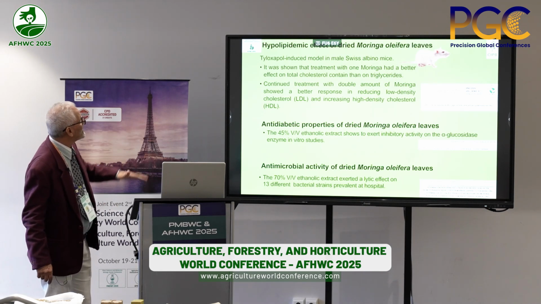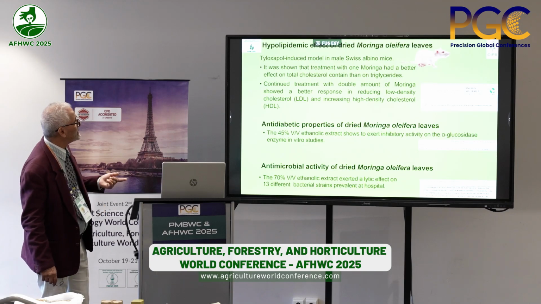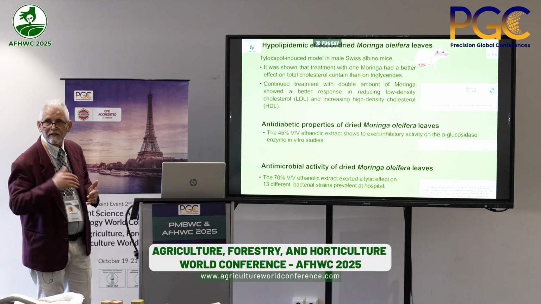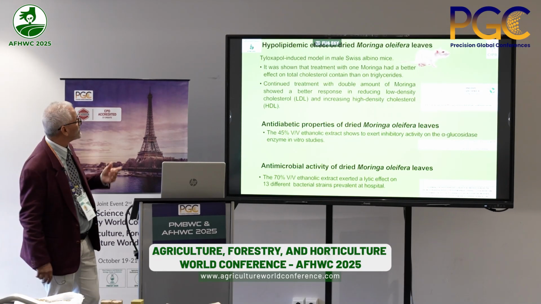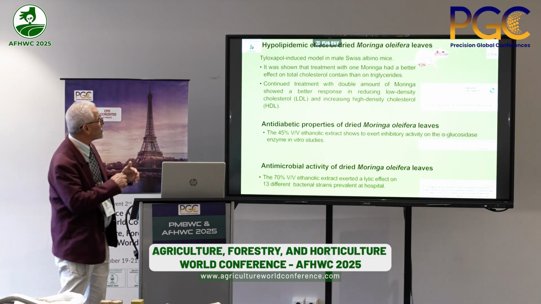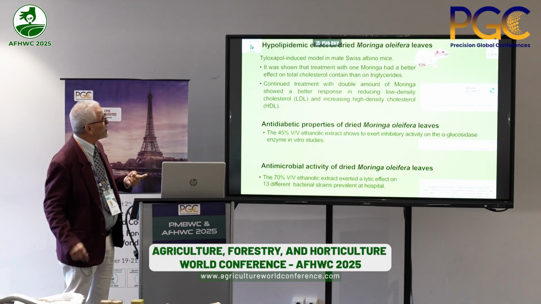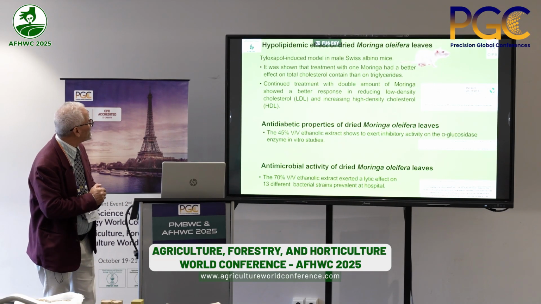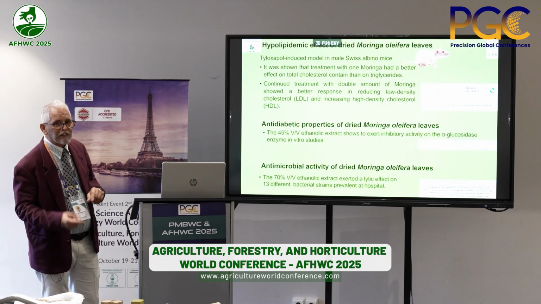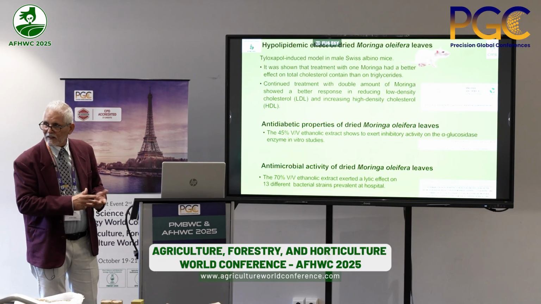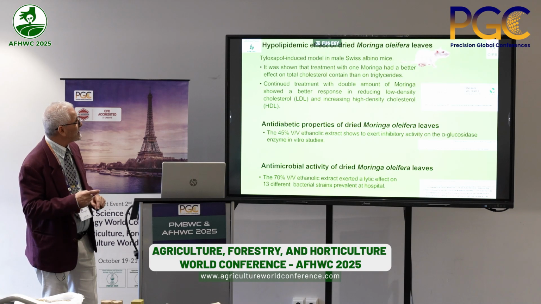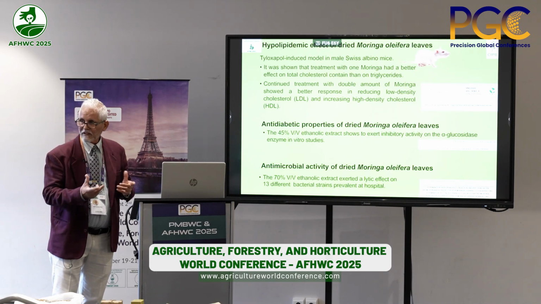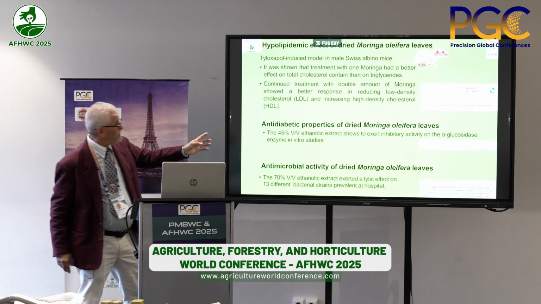It was shown that the treatment with moringa had a better effect on cholesterol and not on triglycerides. And also we saw that the continued treatment with double the amount of moringa showed a better response in reducing the low density cholesterol and increasing the high density one. It's a good result that satisfies us.